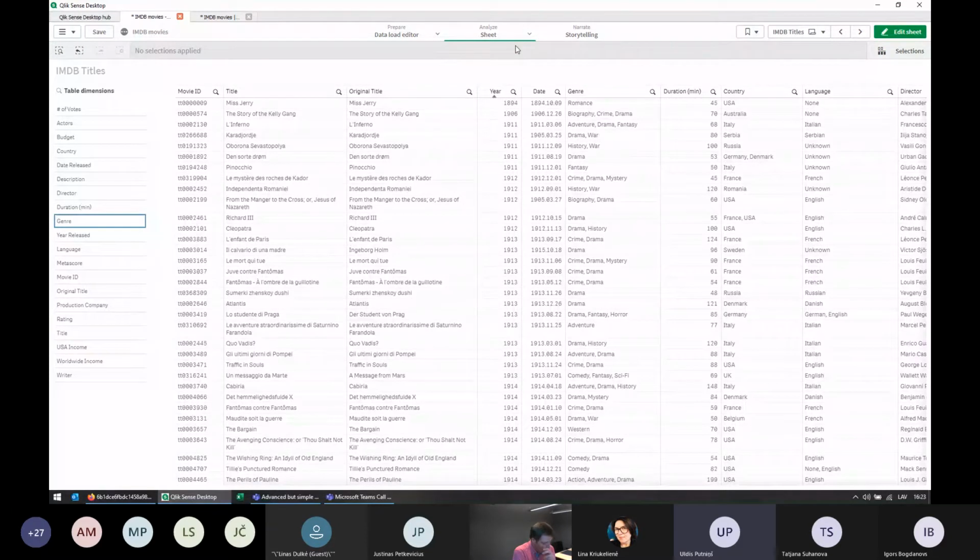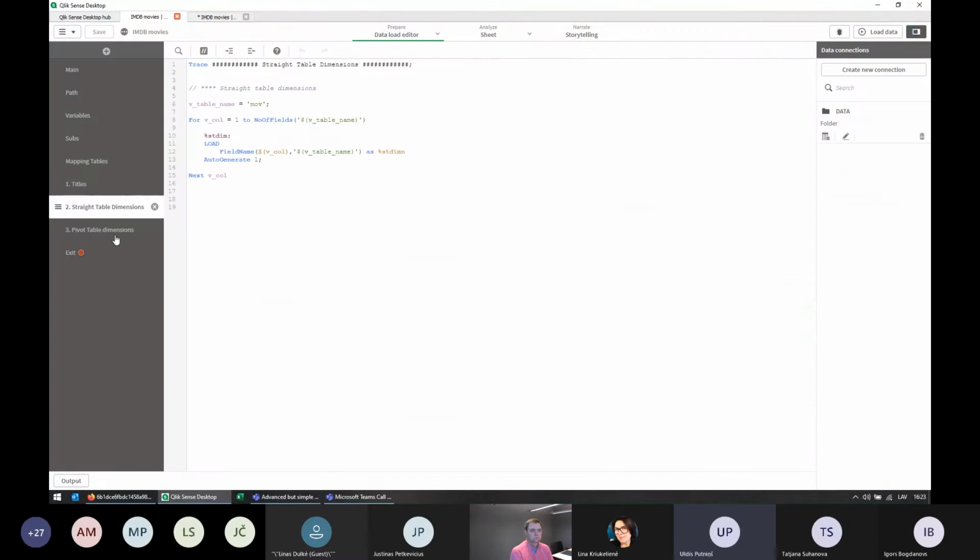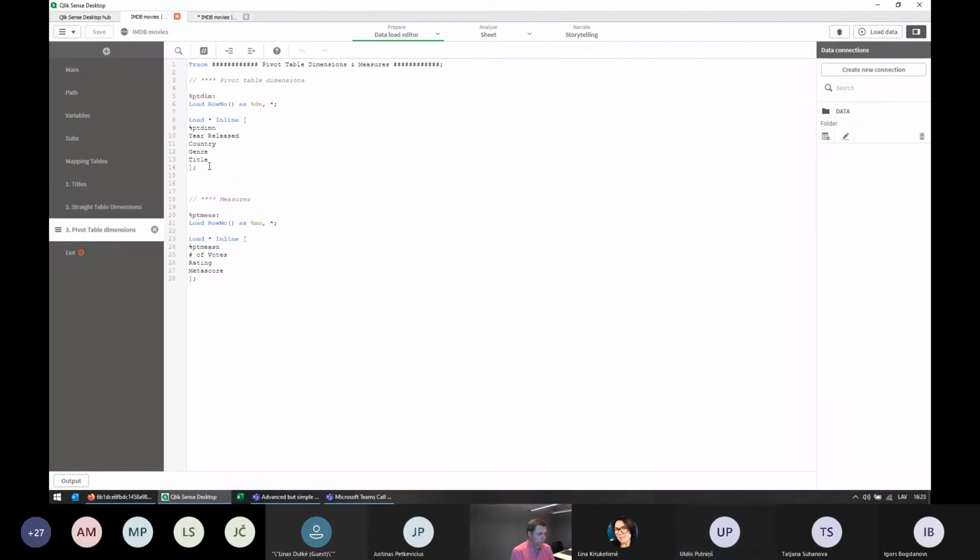The third way to do it is to create manually the fields which you want to see in your filter pane. This solution allows you to give a predefined order to these fields.